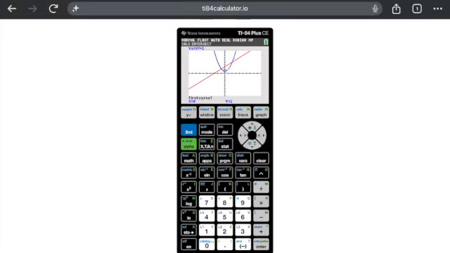We can see there's going to be two of them, so let's move our cursor to the left of our intersect, hit enter, and move the cursor to the second curve, hit enter. So there's one intersection at -1, 2. And let's do the other intersect. So second trace, calculate the intersect. I'm going to move it over here. Here's my first curve, my second curve, intersect. My second intersection is at 2, 5. So two solutions for this system.